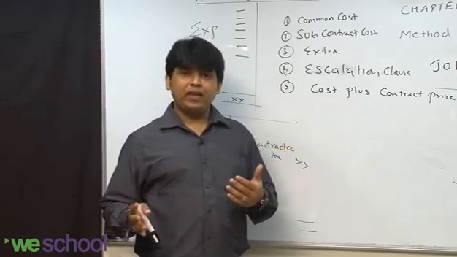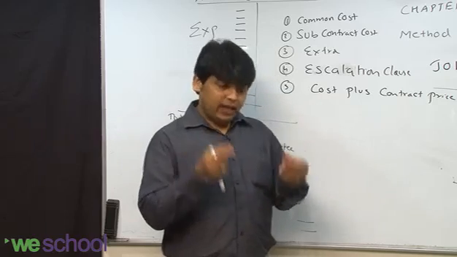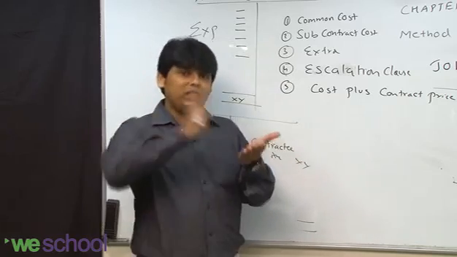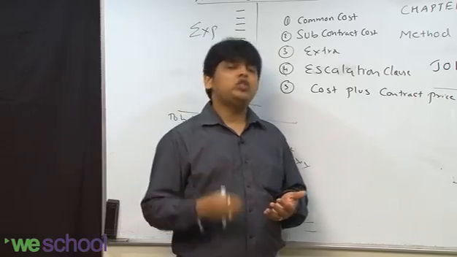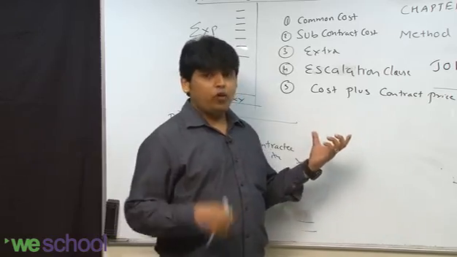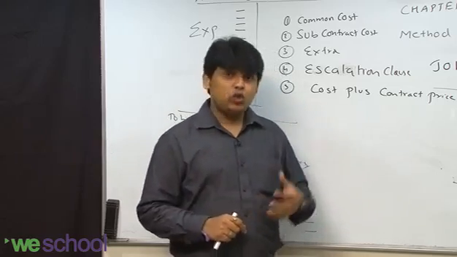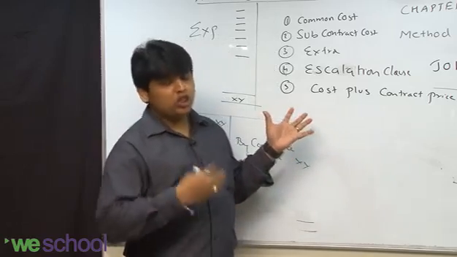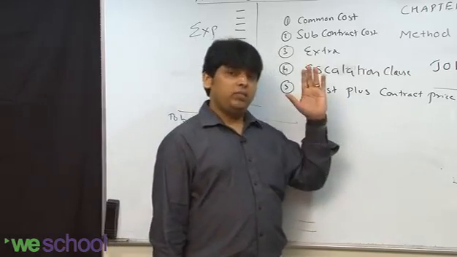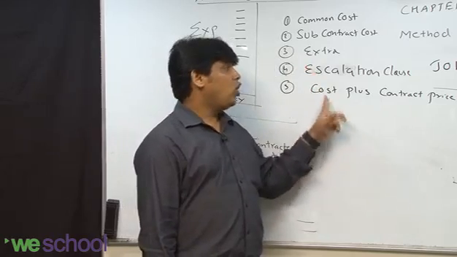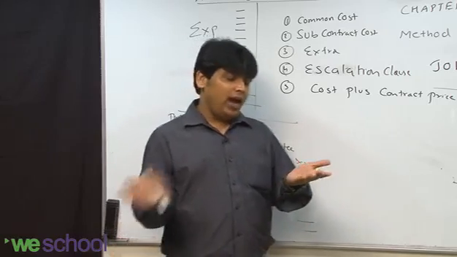They will first construct the road, incur the expense on a daily basis, record that expense, submit the bill, and in that bill they add some profit, cost plus profit, and then submit it to the municipal office. After 3 months or 2 months they will get the check, right? Before giving the check, the government people will verify it, and then they will pass the check. So when you are new to this field, or doing any contract work for a government official, you will not go by estimating in advance, but by this method, cost plus contract price, in which you incur the expense first, and after completing the job, get the total, add some profit, and submit the bill.